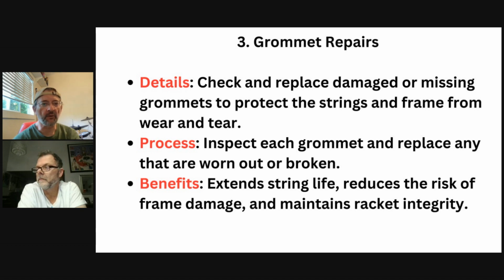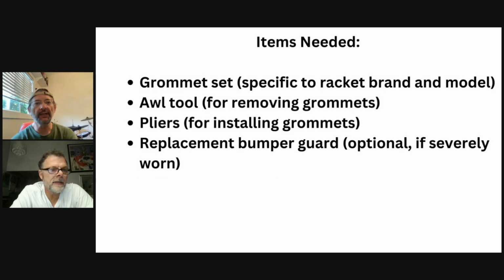Because when you're stringing it, it takes you extra time too, because you've got to hold it certain ways when you're pulling the strings through so that the grommet, the tubing or the new grommet seats itself properly, so you don't have too much sticking out, and all those kinds of things. So those are all things you've got to be aware of. So it can take you longer sometimes to do grommets than to string the racket. Yeah, really, for sure, depending on the company, the racket.